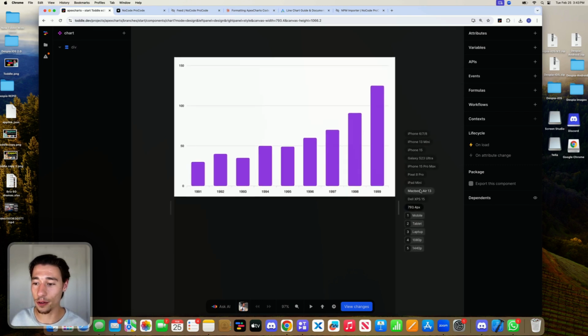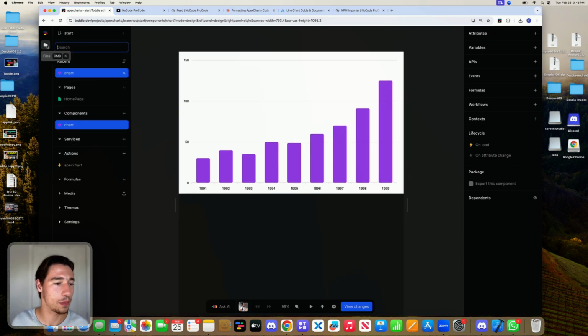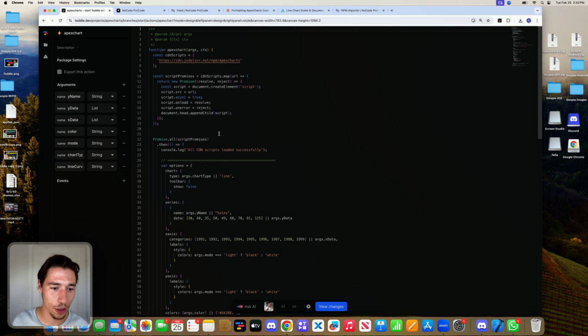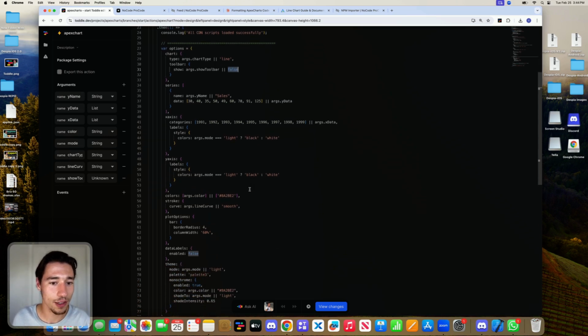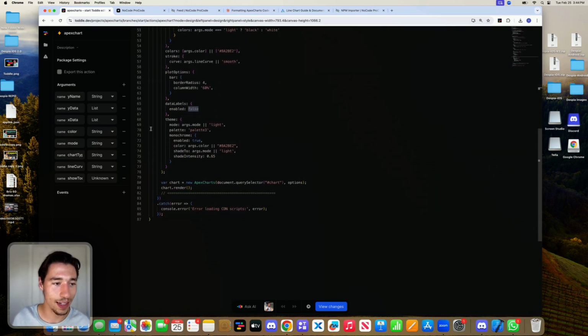And now there are a few other things that we want to set up. So let's take a look at the code. Is there any other code we need to do? They may want to show the toolbar. So let's do show toolbar. That will be unknown, the value type for a Boolean. And then I'm going to do args.showToolbar, or we're going to do a default of false. There you go. Now this looks good. It seems like we got it all set up here. Nice and easy.